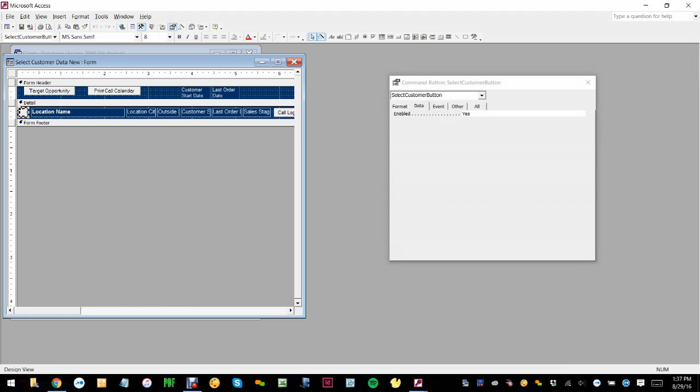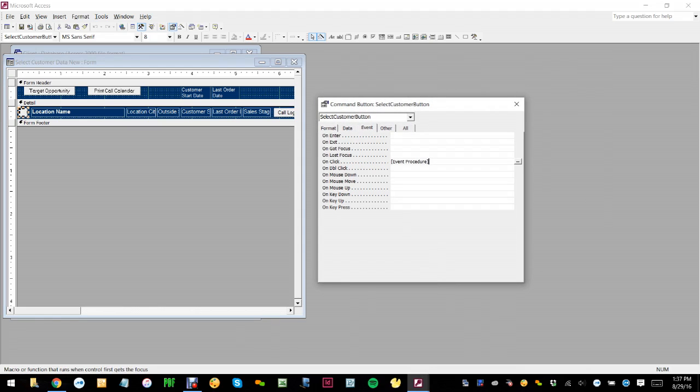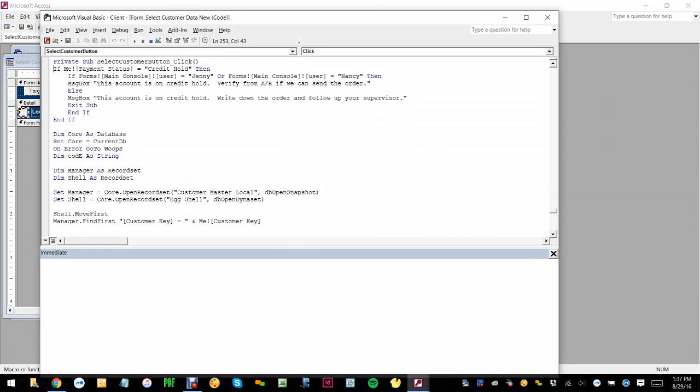When we select this button, I double click it to get the properties page and go to the event procedure on click, and you'll see just some basic logic here about credit hold, and then again it goes into the shell.